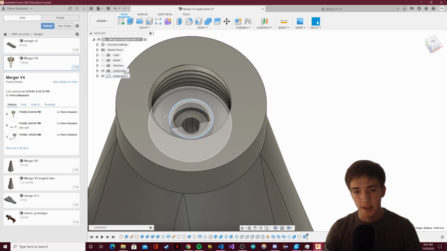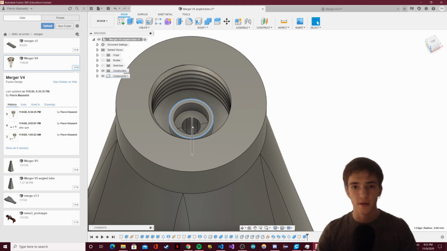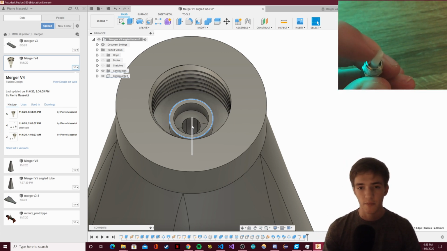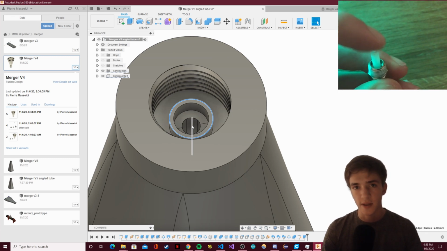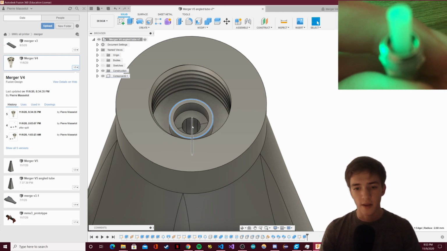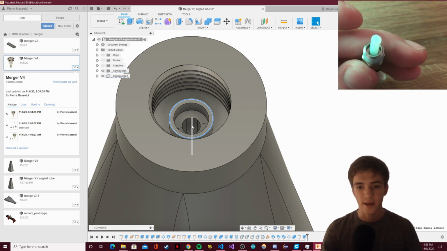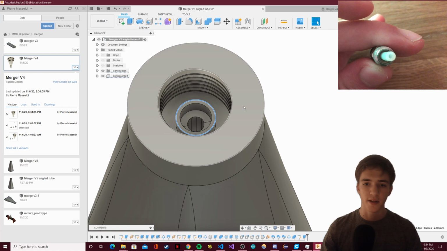That's why I created this little holder right here. It's basically a press fit. You press fit the PTFE tube here, and it holds it right on top of the filament output, which makes the transition smoother and fixes that little problem. So right now I'm going to show you, in editing, what that PTFE coupler looks like. As you can see, the PTFE can move freely inside of there, and it's not guiding it up to that point. That's why I made this little change.